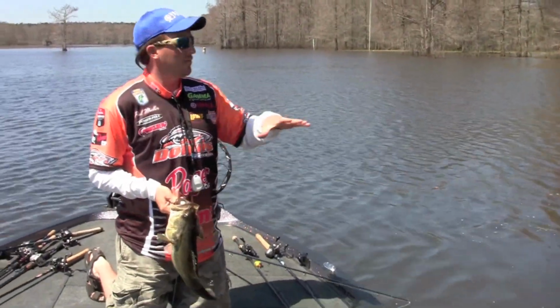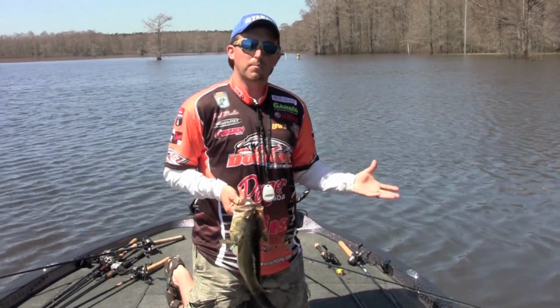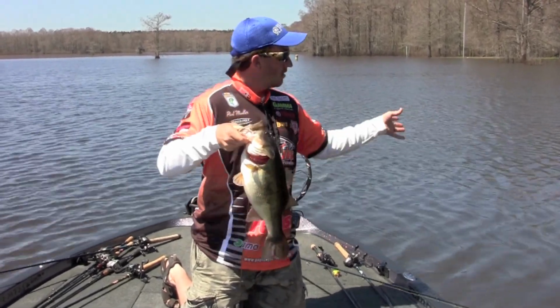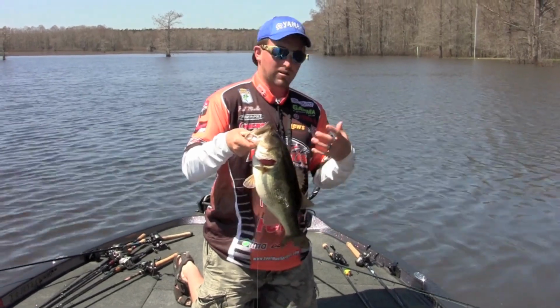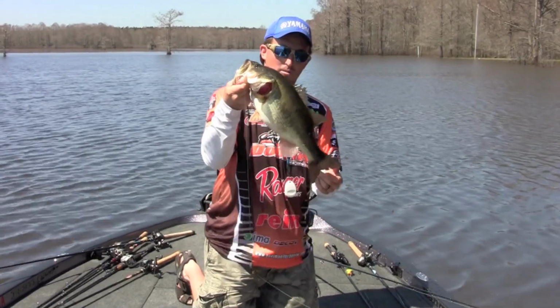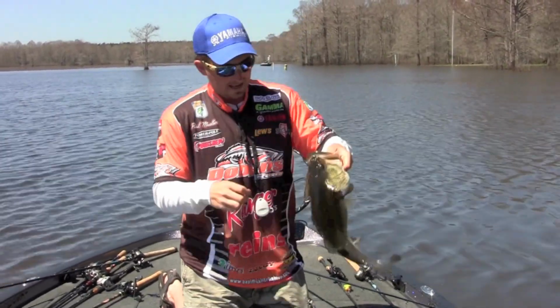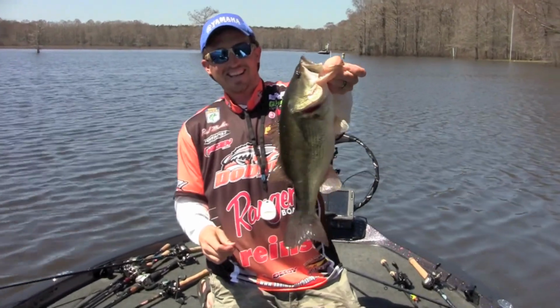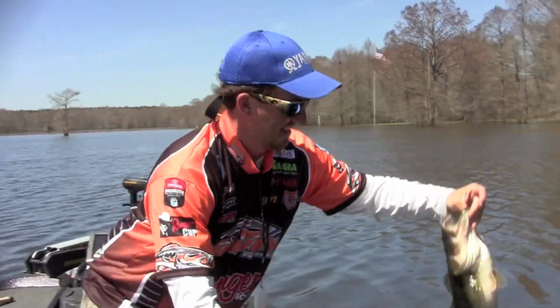And the whole key when you're fishing a mat like this is there's got to be water underneath it, enough water for a big fish like this to slide underneath the mat so they have enough room. If there's a couple feet, 2-3 feet, and I can feel that bait fall through, it's almost automatic. That's pretty awesome. He just absolutely annihilated that Reins Ring Craw. That was really cool. A nice solid female getting ready to spawn.